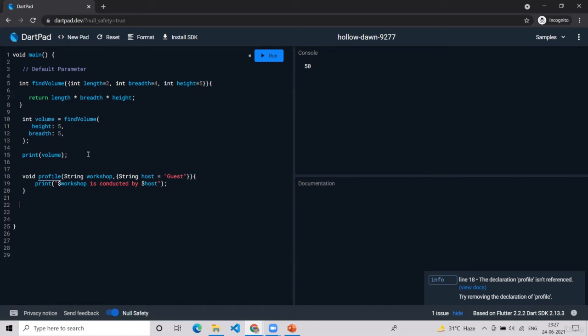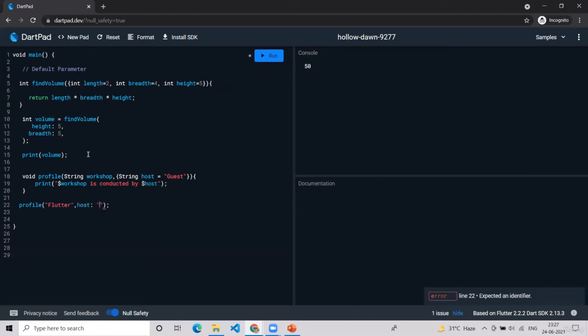Okay, now if I call the function, please concentrate because the first parameter is positional. So I cannot just say workshop and this. No, it will show an error. It's positional, so I have to write Flutter. And the second one is named.